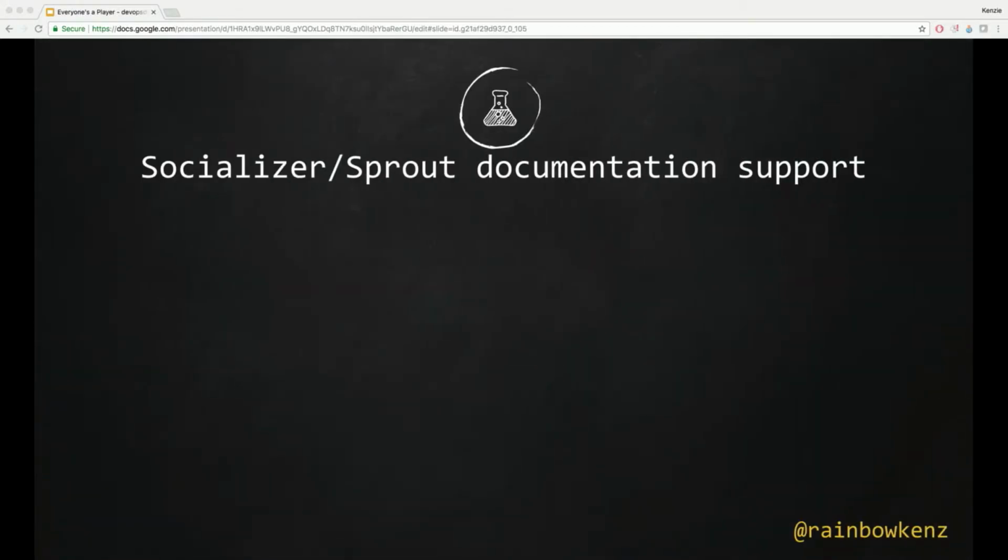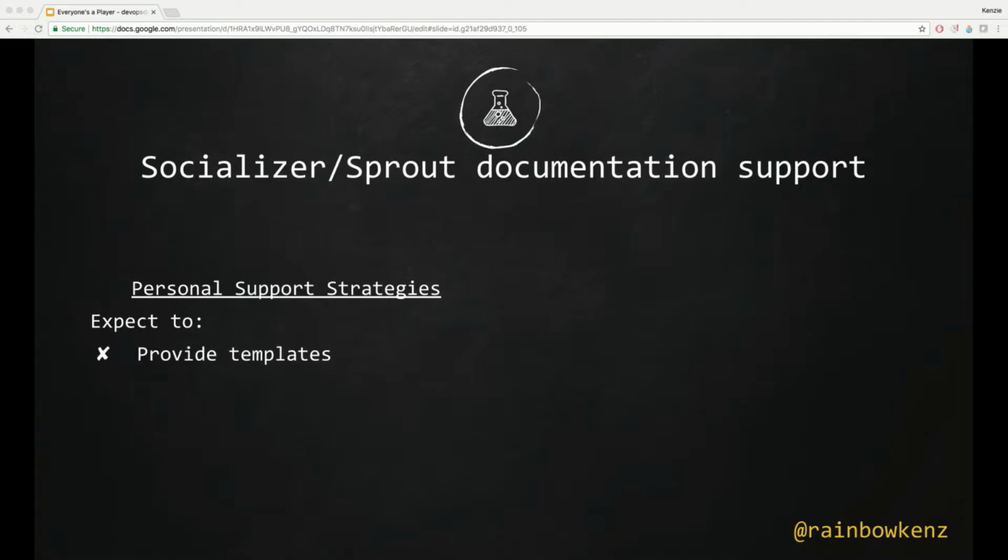Now, they can be incredible documentation allies, but because of their connection to users and the perception that they are less technically skilled, which may well not be true, they're often not given much respect from other types. I suggest a two-front approach, personal support and public support. So under personal support, first, and this actually applies to every type to a greater or lesser degree, I suggest that you can never go wrong with a structured template. Nothing aggressively and intimidatingly stares down a potential documenter like a completely blank document.